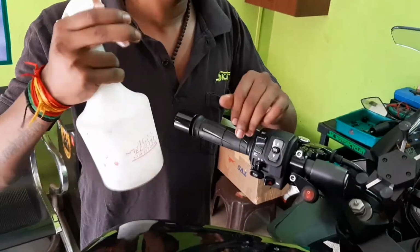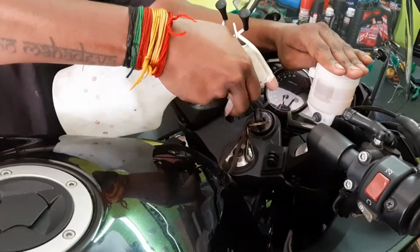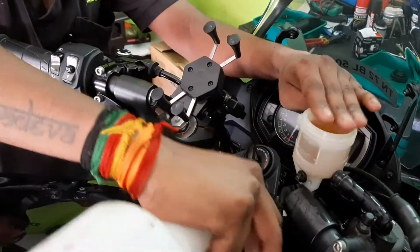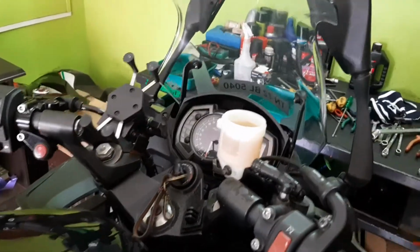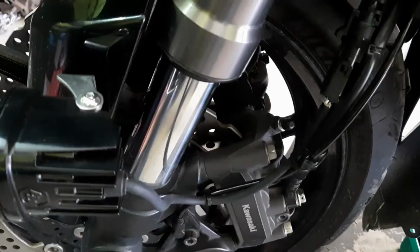Now we have a canister of soap oil. We are going to spray it around the brake oil cap, the filter reservoir, because when the oil spills over, there is a possible chance of corrosion. So in order to avoid it, before draining the oil, we have to take precautionary measures.